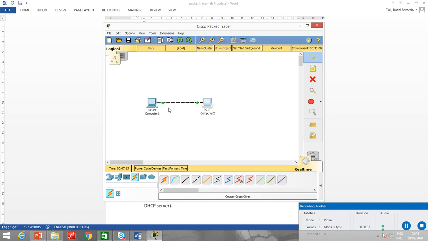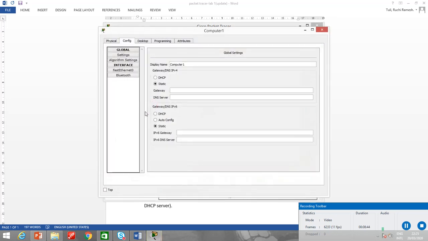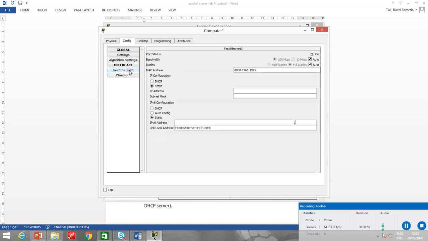Now I have to assign the IP addresses to these systems. I will set static IP addresses, not dynamic ones. I have two ways. The first way is to click on fast Ethernet 0 and get the options over here.